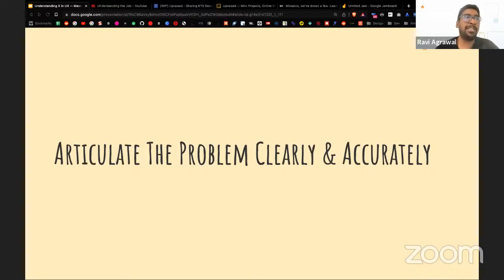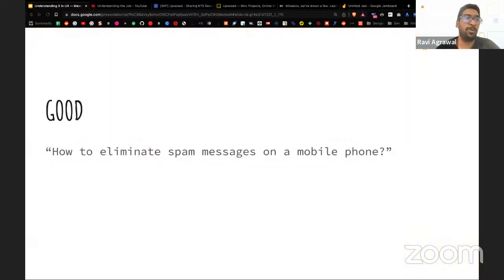But if the problem statement articulated is that the waiting period in the lift makes users anxious, you'll probably figure out how to make the experience of waiting a lot nicer and easier, where users don't feel anxious. You'll probably add some jazz music, some mirrors, or you may add some games, some stools, whatever is required to make users feel less anxious. So it's very important to articulate the problem clearly and accurately, because that is what defines the rest of the path that you take forward, right?